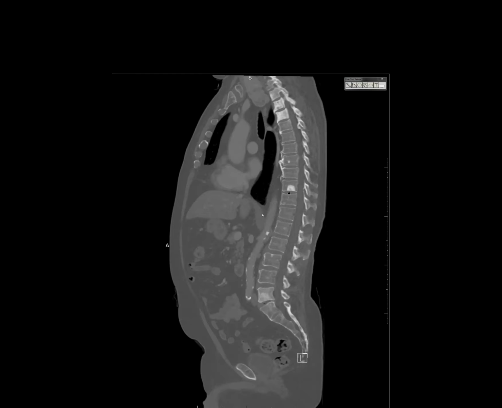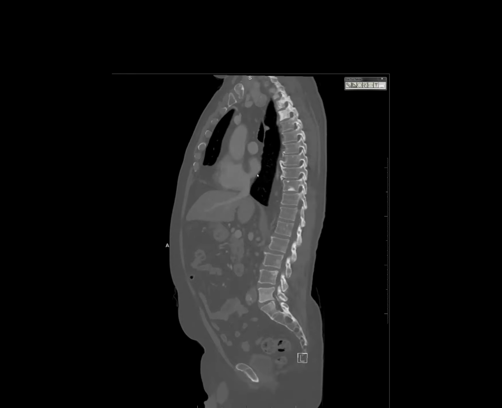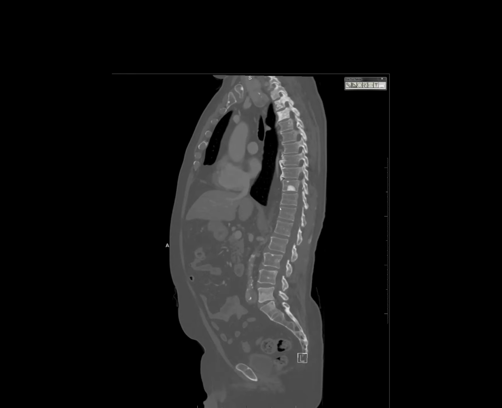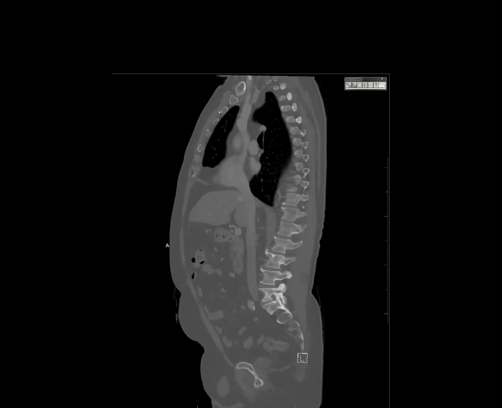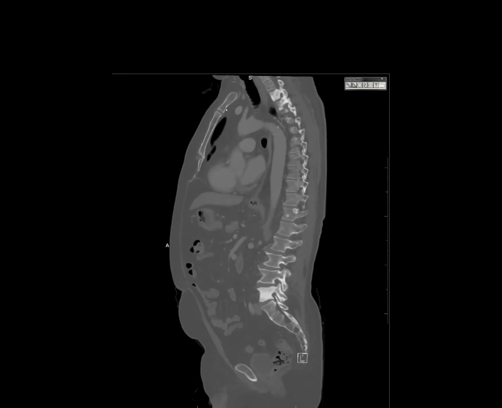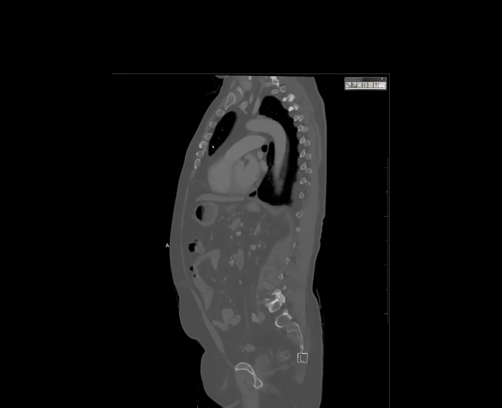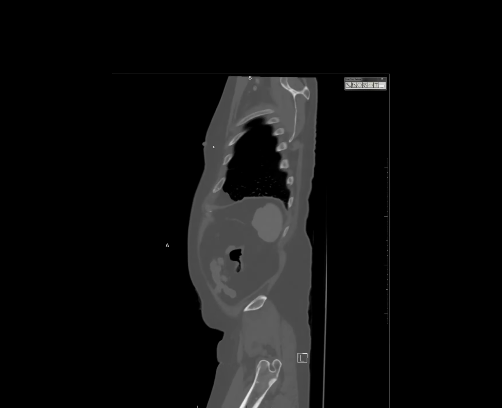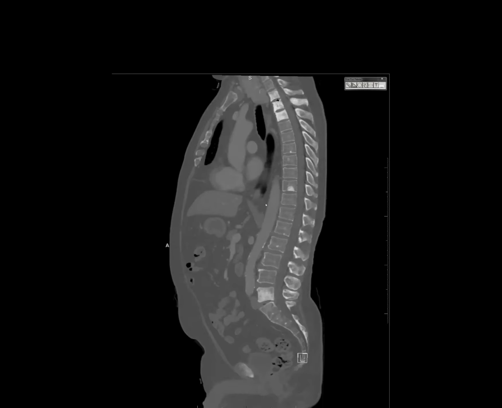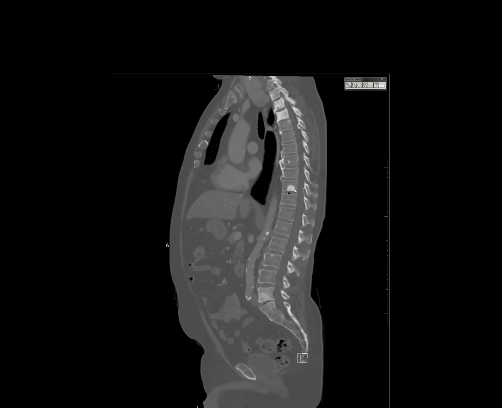I typically evaluate this on sagittal views here because it's really easy to see the spine, which again is where the most common bone met is going to be. And it gives you a view of the sternum, which is a very overlooked bone, especially in trauma cases, actually. So in this case, I'm going to show you this guy here. This person has been treated with Xtandi, to help reduce SREs or skeletal-related events.